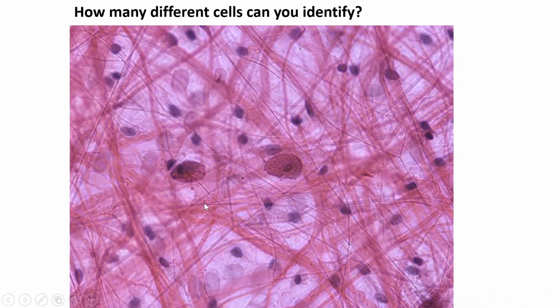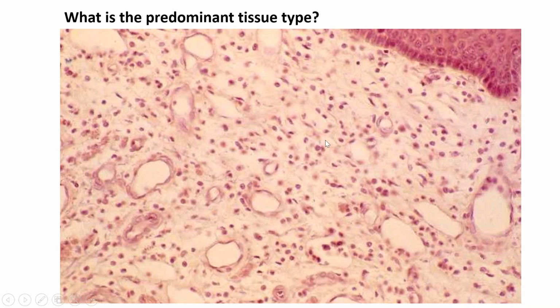We're now in areolar or loose connective tissue. Do you see different types of cells? I see cells with granules. These are going to be the mast cells. I see cells that have a ghost-like nucleus. This is going to be the macrophage. I see potential lymphocytes. I see fibroblasts. I see elastic fibers. I see all kinds of good things in there. This tissue is what? Let's look at it. I see lots of vessels. I see lots of ground substance. I see lots of nuclei, lots of cells. So this is going to be areolar or loose connective tissue.